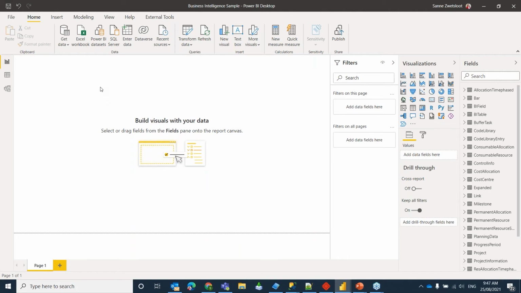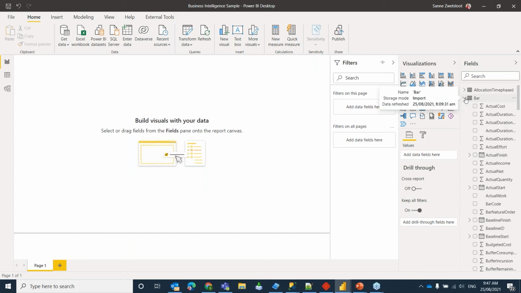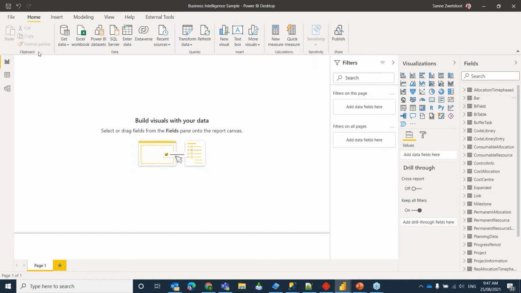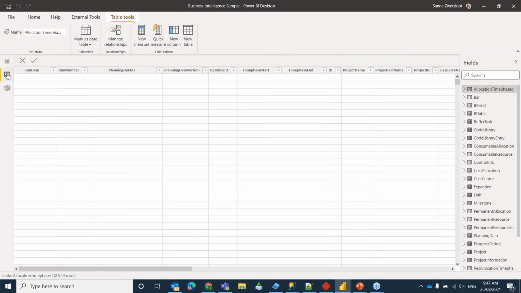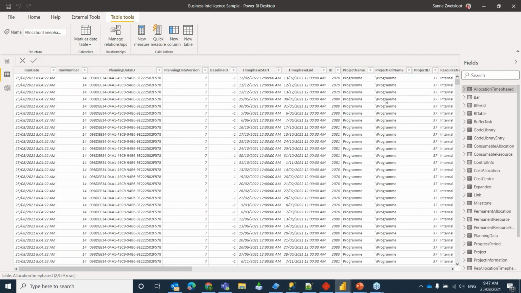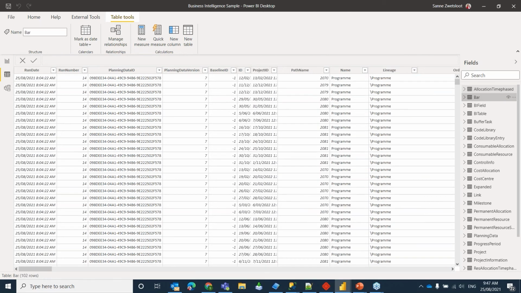So what I've just shown you is that this is Power BI, and here on the right are all your fields. For example, this is your bar table with all the information that's extracted from your bars. When you go on the left hand side, you can dive a little bit deeper into the information, just to get the bar as an example.